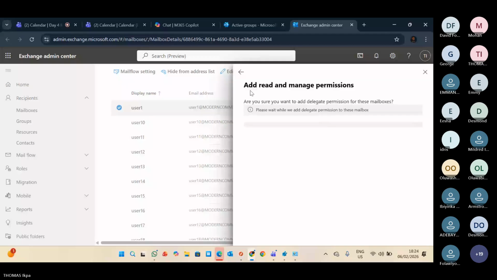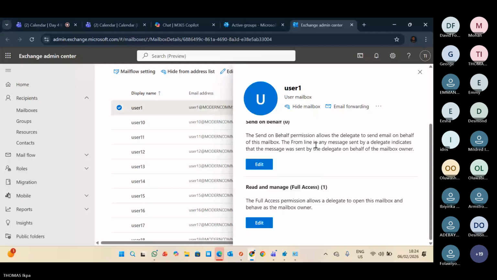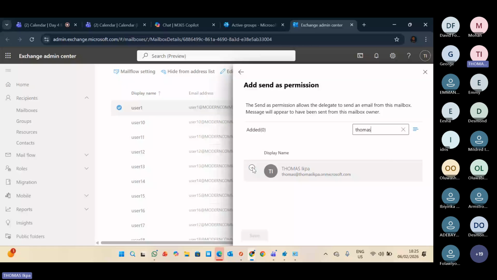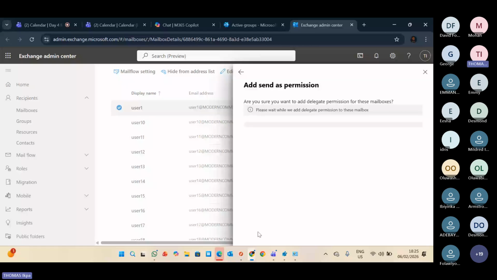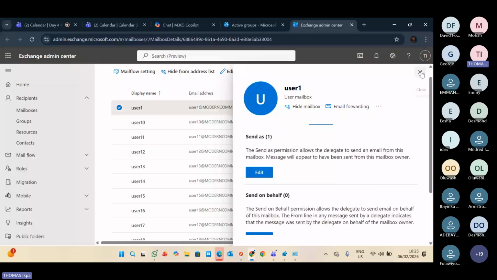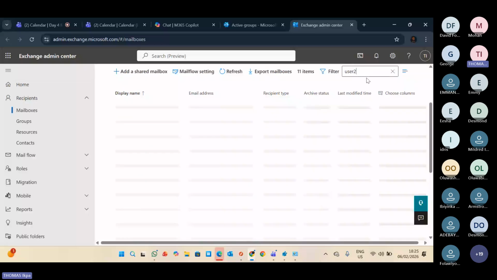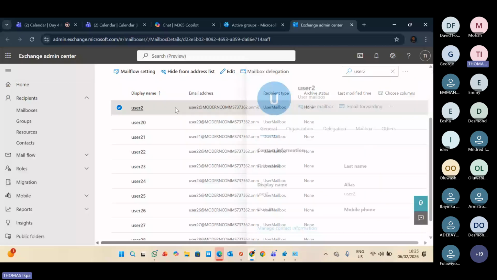So I'll do same thing for, all right, let me add this one. I'll add this one so that I can send email. So that's for user one. I'll do for user two. What I'm doing now, if you have 50 users, right, and you want to give 50 users delegation, that's how you do it. But let me show you. I'll show why I'm doing it too. Just hold on.